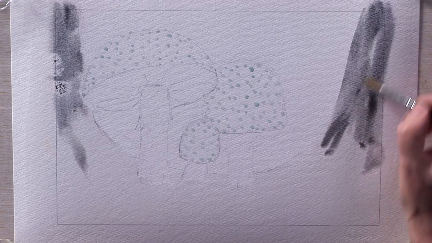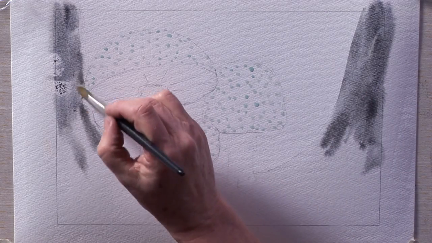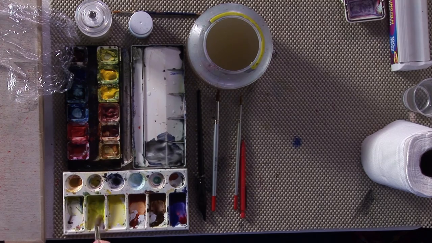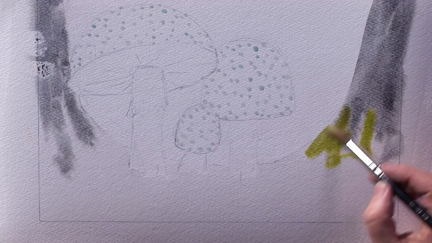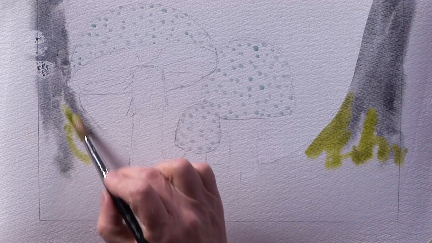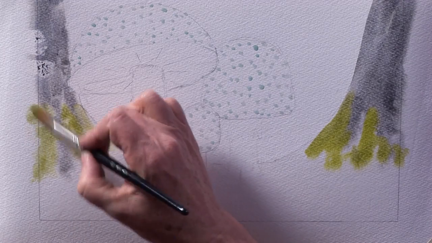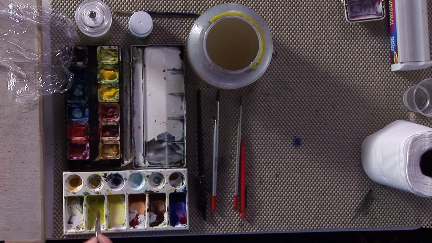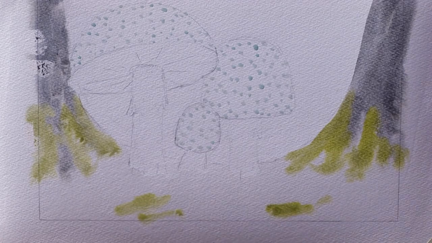And then it will go into perhaps a little bit of nice bright green for where some moss is coming in, perhaps around the bottom here, up the sides there. Always paint off the area that you intend to go off the sides of the paper. Get a little splodge of that in different places as well.